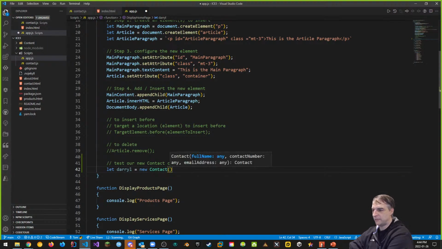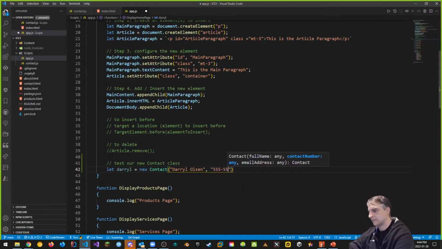And inside there, it'll tell me full name. But look, full name is of type any. Remember, it doesn't know that full name is a string. Contact number is a string. Email address is a string. It doesn't know anything. It knows that I'm going to output a contact. That's what it knows. But the types in here, it doesn't know anything about. Okay, cool. So let's do that. So new contact. And we're going to say this is Daryl Olson. You can put whatever name you want, plus a phone number, and then an email address.